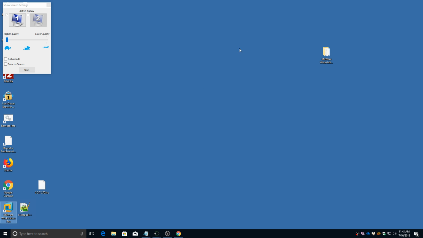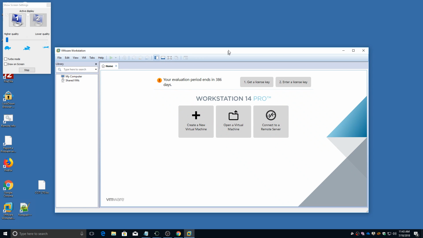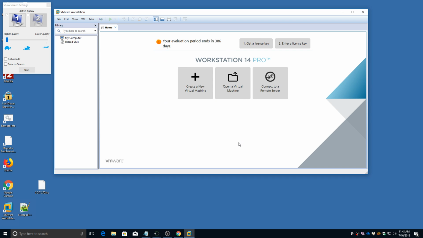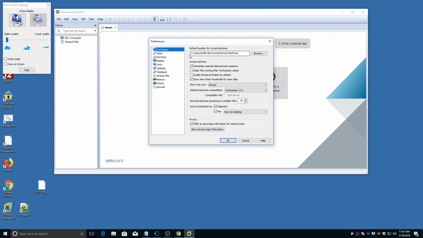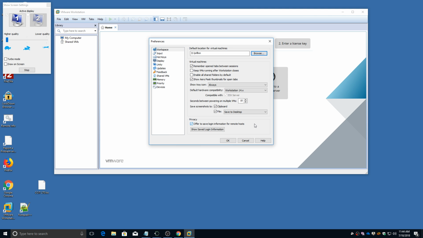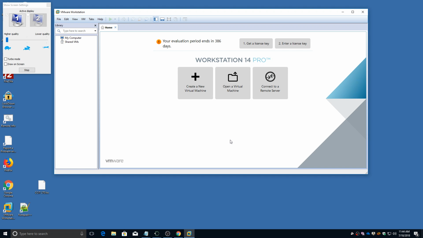So if you pull up VMware, there's a couple different things. Hopefully you can pull it right up. In here, you have to change your workspace. All right. So you're going to click on Edit. You go to Preferences, and you can change your workspace from the C drive, the Documents Virtual Machines. You're going to change it to the SSD drive. You just make a new folder there called your username. Okay. Now, after you've done that, you hit OK.